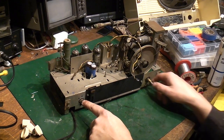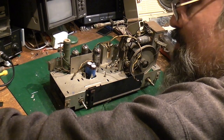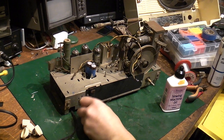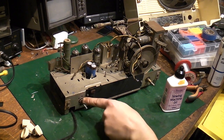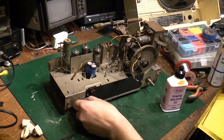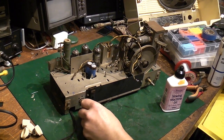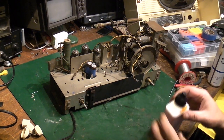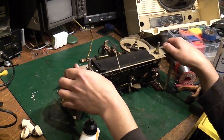What I am going to do though is we're going to have a little look at these controls here, because it was sticking a little bit, as in when you turned the outer control, the inner control, because these are concentric controls, so obviously you've got an inner and an outer. One's the on and volume, and I think the other one's the tone control on this. And we do still have that problem with the switch sticking, so we'll have a quick look at that as well.